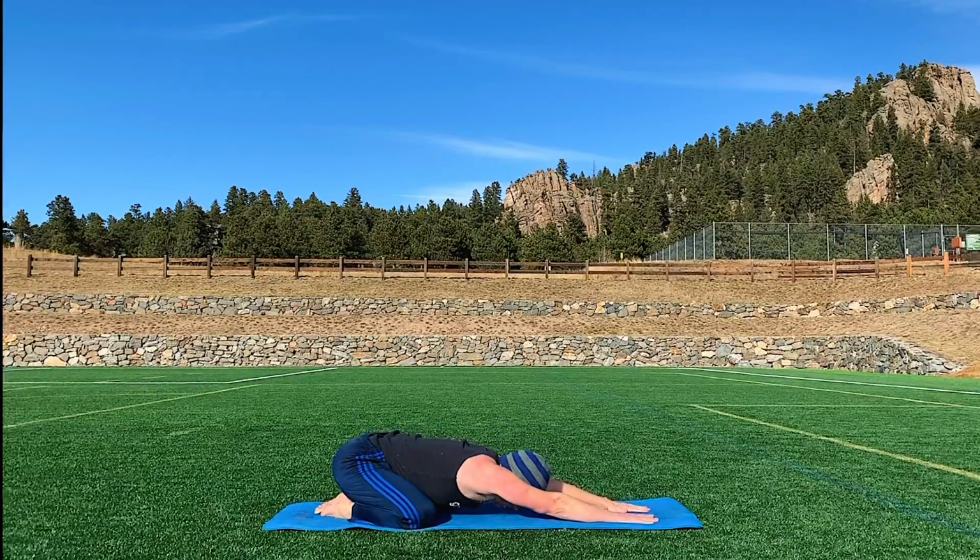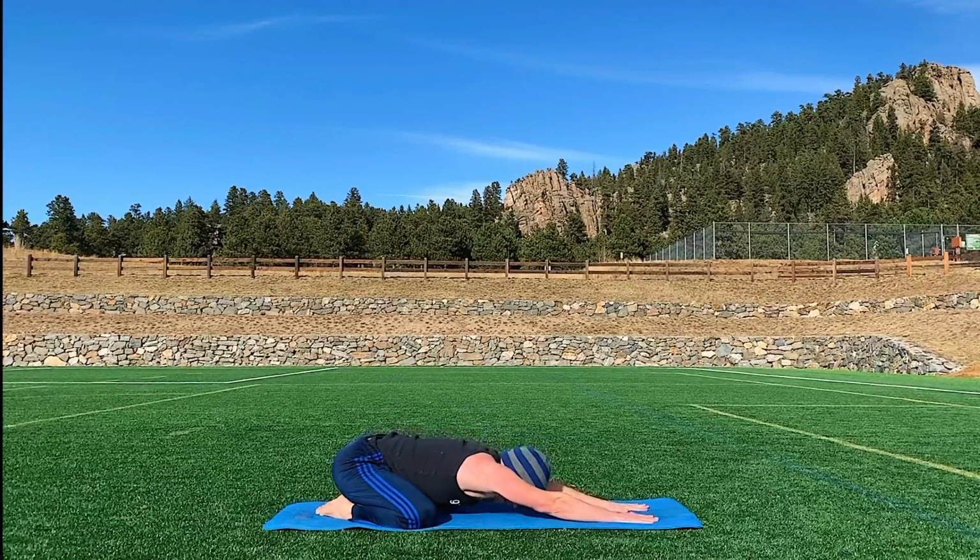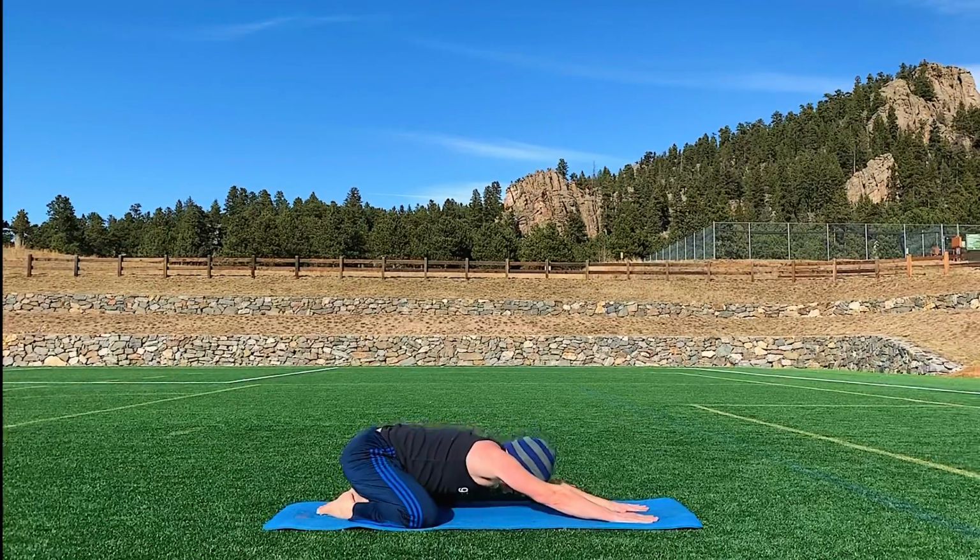Child's pose. Lengthen the spine. Swaying back and forth. Get some blood flow. Refresh and breathe.